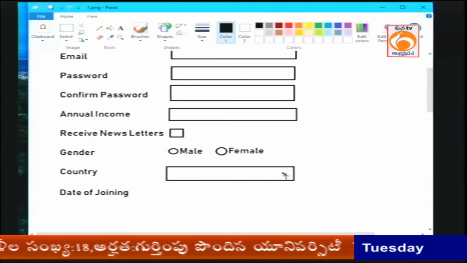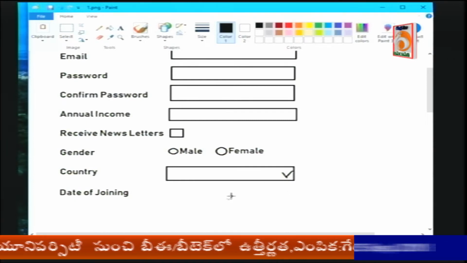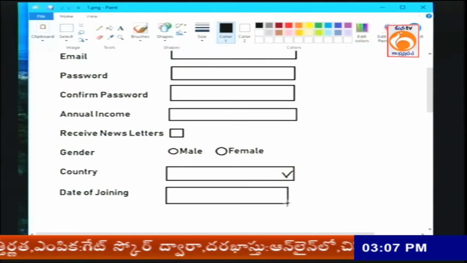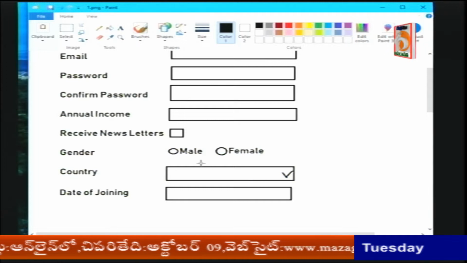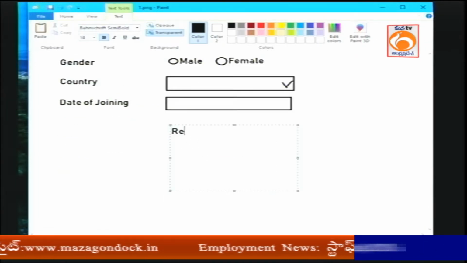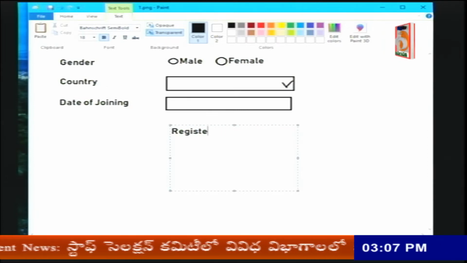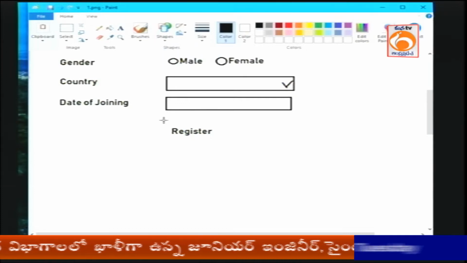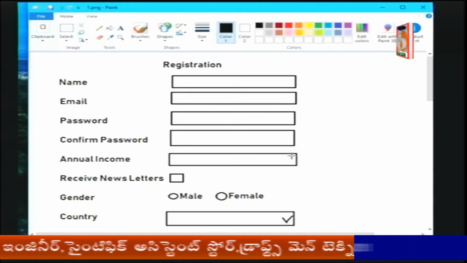Country is going to be a drop down list where values will appear, and also date of joining. Okay, these are the set of fields that we have, and finally we are going to have the register button. So this is our design that we are expecting to have.